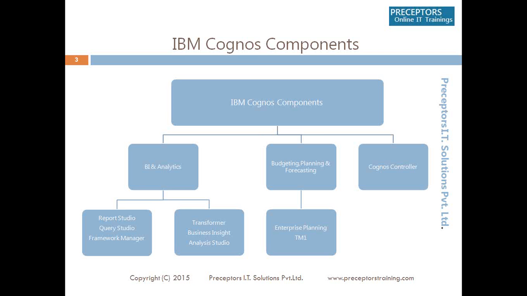So if you are an organization spread across different locations, your accounting and your financials are not streamlined or standardized. To standardize that process of consolidation, Cognos Controller is used. All the accounting aspects of your subsidiary organizations, which are accounting in a particular way, you want them to be standardized, and you want a consolidated balance sheet, consolidated profit and loss, and consolidated budgeting. Then you go for Cognos Controller.